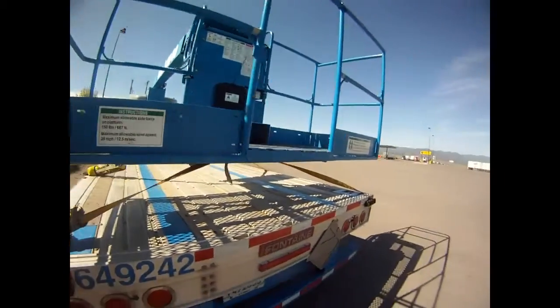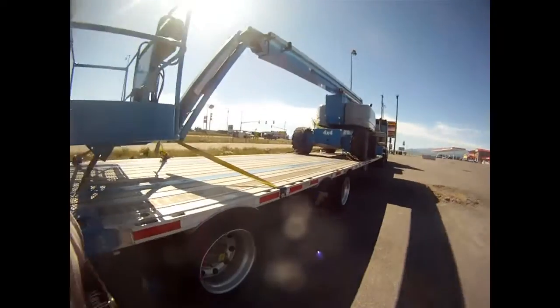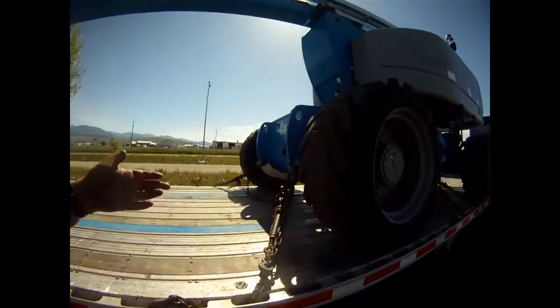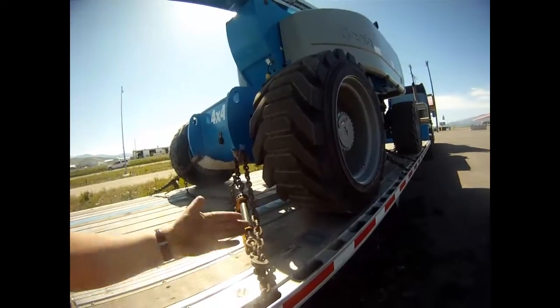When I scaled at the state scale last night, everything was fine. I knew I was going to be fine because I've done this configuration before. I don't worry about the loose chain sitting in the center. There's not enough to go anywhere. It's not going to go over the trailer.